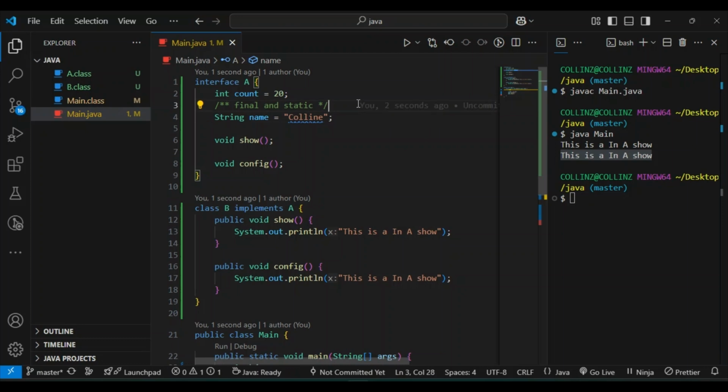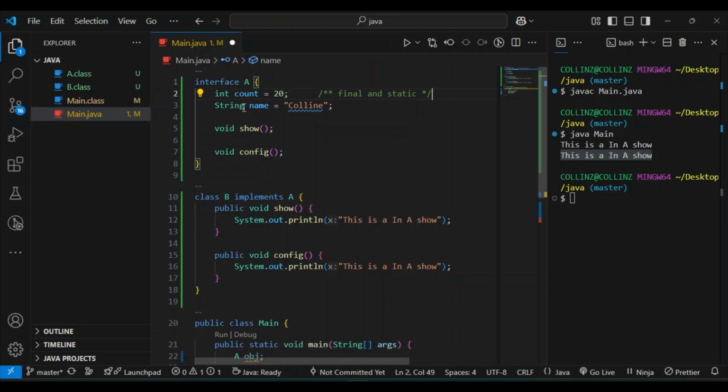So after putting this, I can remove this here. This was a reference for how your interface affects your variables inside. So automatically after using the interface and you declare variables inside, they add what we call the final keyword and the static keyword. The final keyword means that you cannot modify these values, and the static keyword means that now it is part of this interface A that we have created.